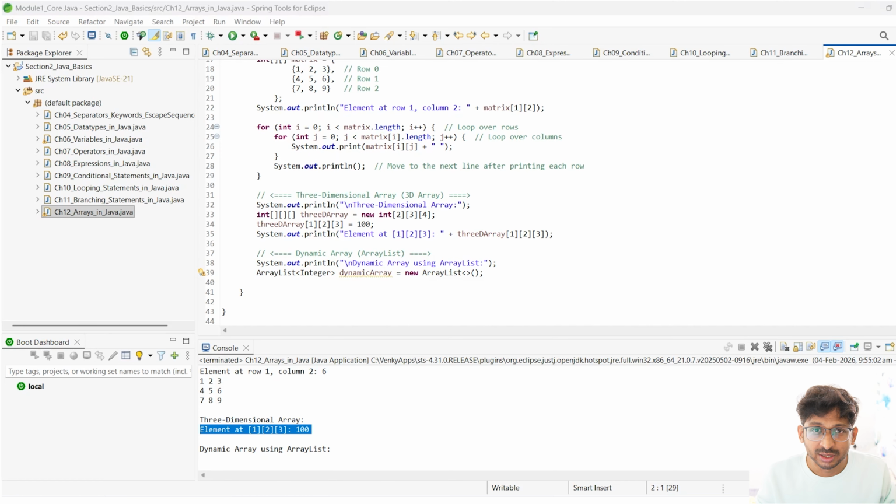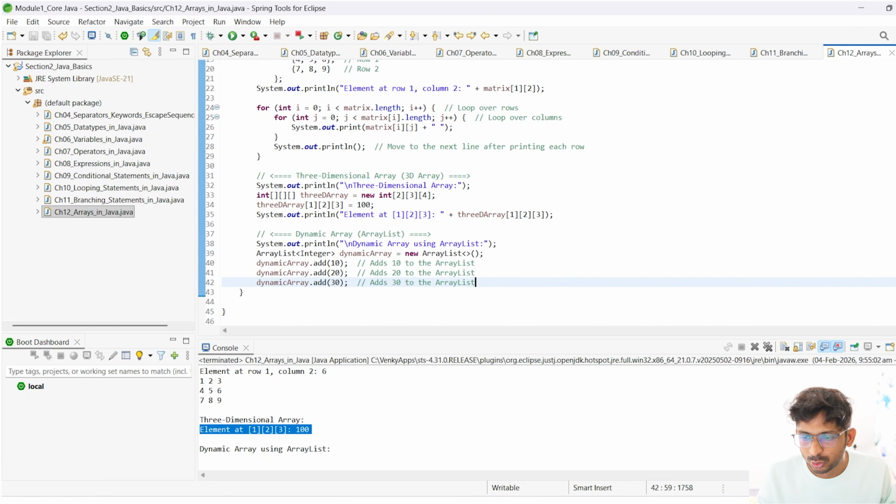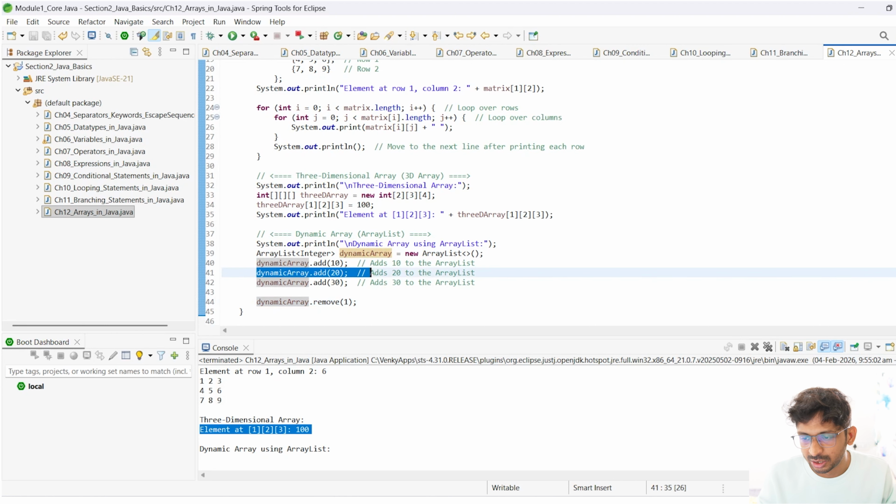Now you can start adding elements to this array dynamically. We are adding 10 into this array, we are adding 20 into this array, we are adding 30 into this array list. So that is how you can keep adding elements into this dynamic array. We can also remove a particular element using the remove method with something like this. So here in this case, remove 1. So this is going to remove the first index element. So that is going to be the 20th element. So this is the 0 index, this is the first index. So it is going to remove 20 from the array list.